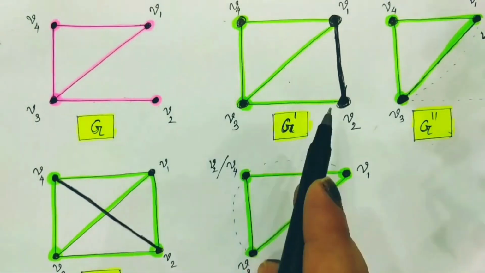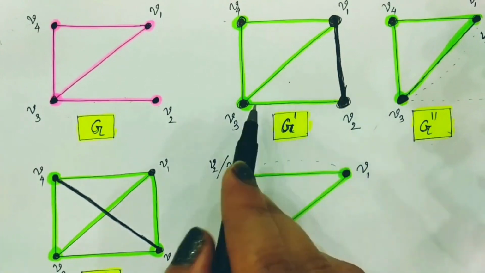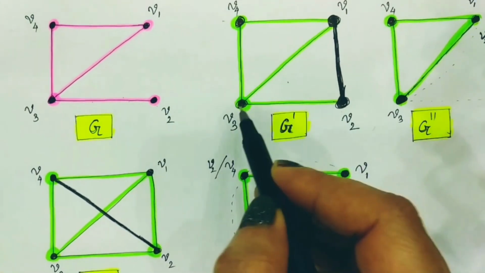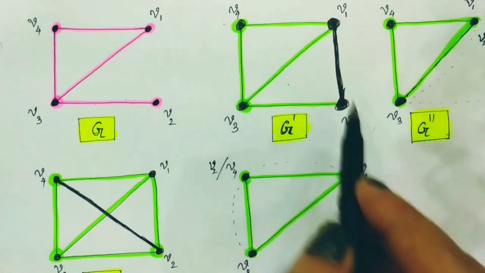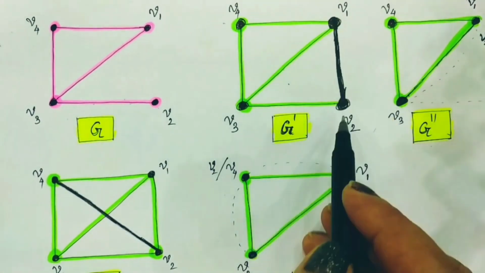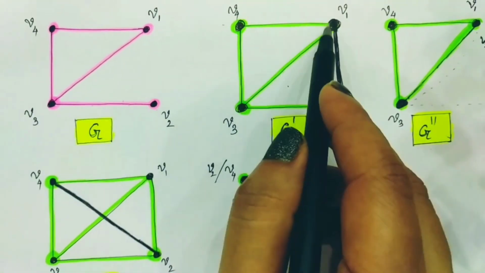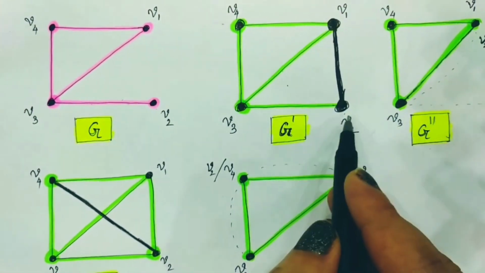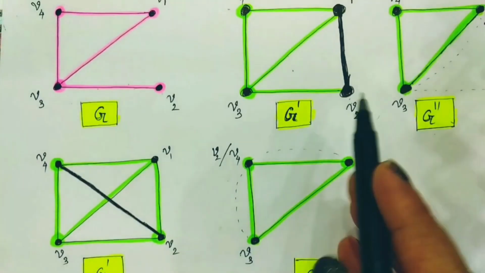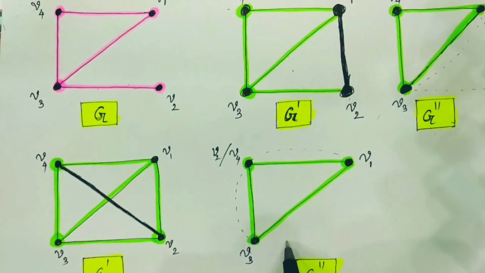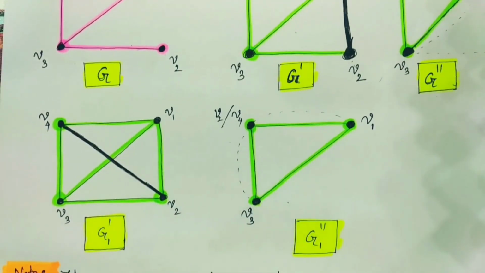If we merge these two, then what happens? V2 and V4 becomes now the same vertex. V2, V4 same vertex means V3, V4 edge should be merging with V3, V2, and here the V1, V2. V1, V4, this edge should be merging into the V1, V2. So after merging in this way, we will find out this one as another decomposition, so that we will create these two graphs.